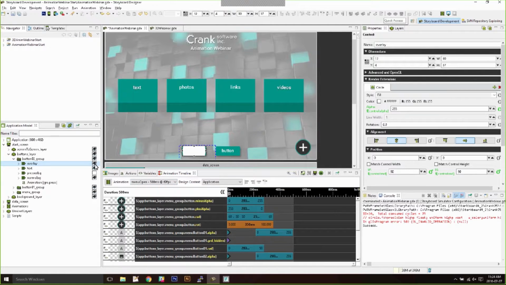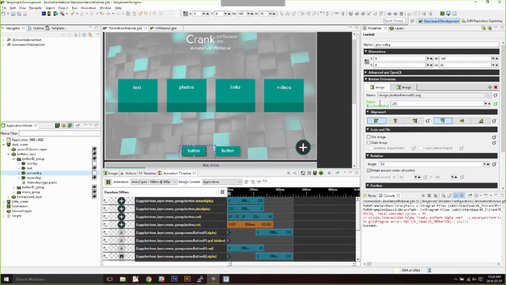Now we'll just hide this because we don't need this until the animation is started. Next, we already have an alpha variable set up for the background of the press state of this button. As you can see, there are multiple render extensions on this inside the properties view, but it is also controlled by the exact same alpha variable. This is done so it keeps the animation editor clean when working with larger animations. With a small button press, this won't be a huge deal, but when you get into larger animations with screen-to-screen transitions, this can get a bit overbearing to the user and to the actual person designing this.